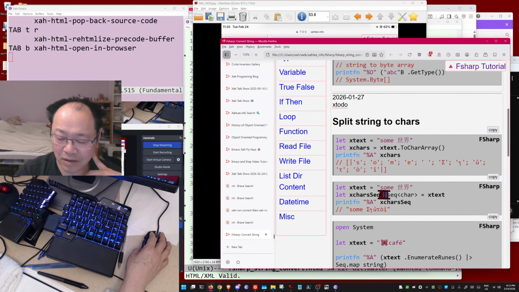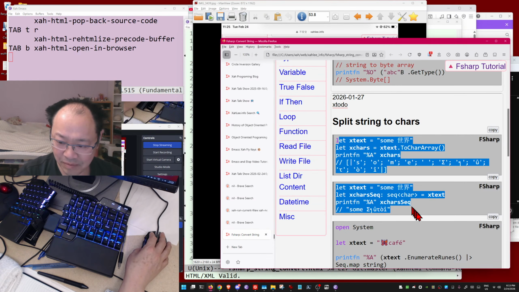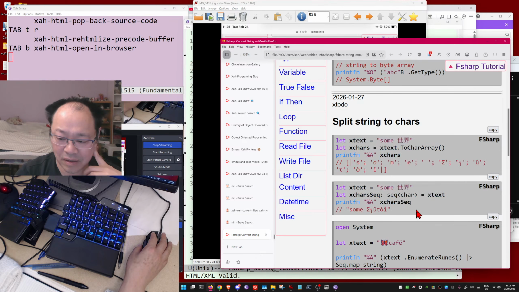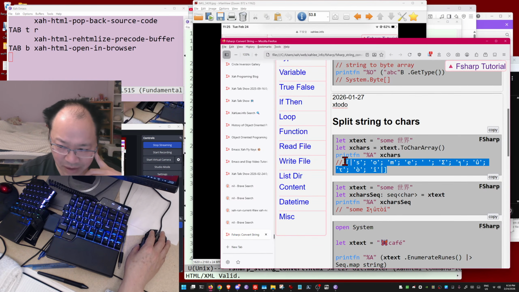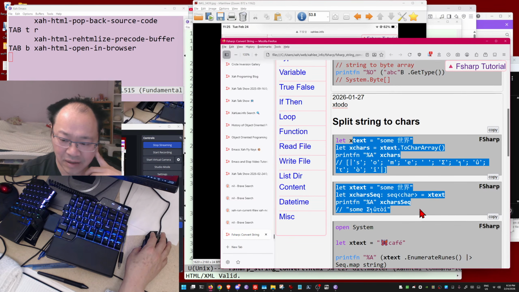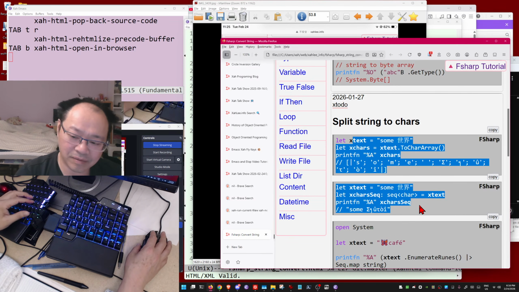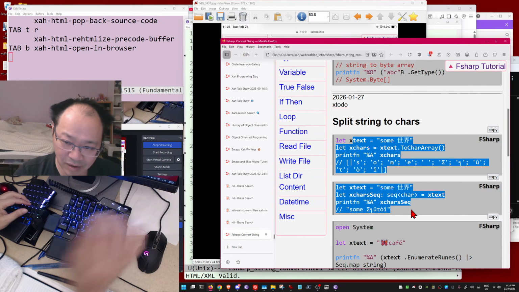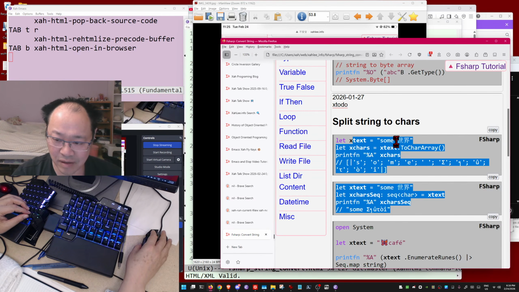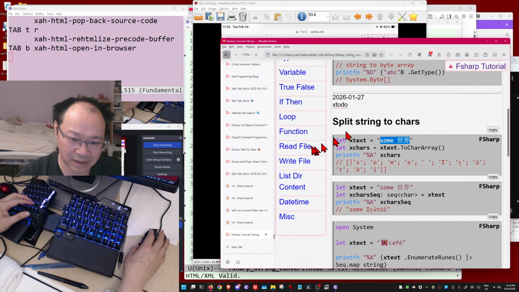You can assign a text to this type, a sequence of characters type. However, in both of these ways, the result you get is not what you want. You want the list of characters, but both of these get you an incorrect result.